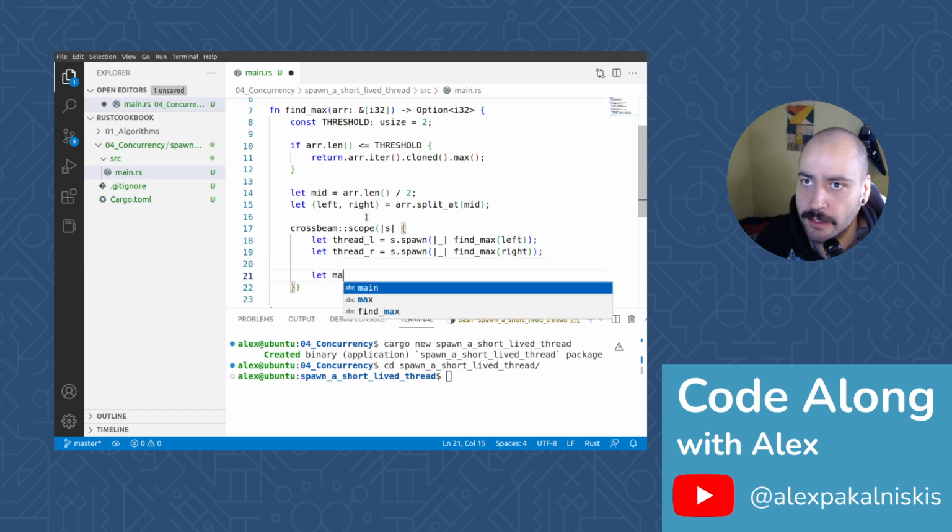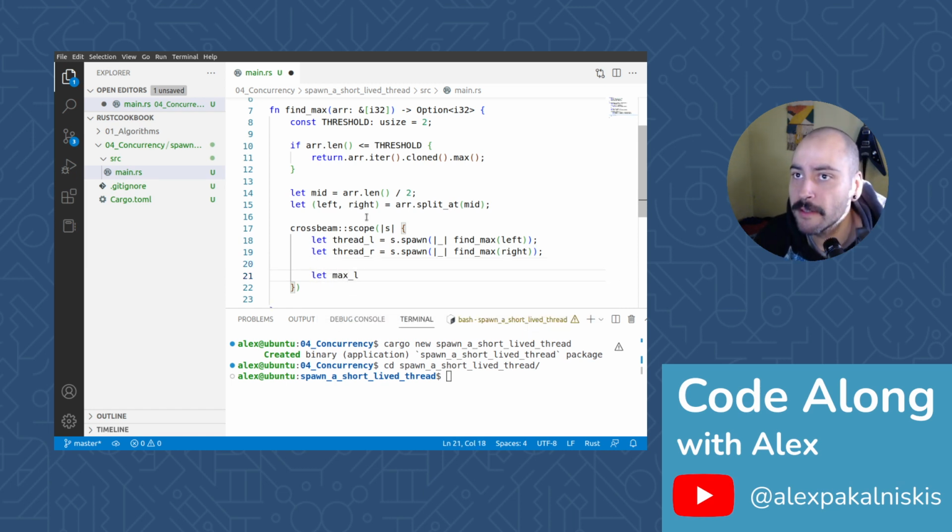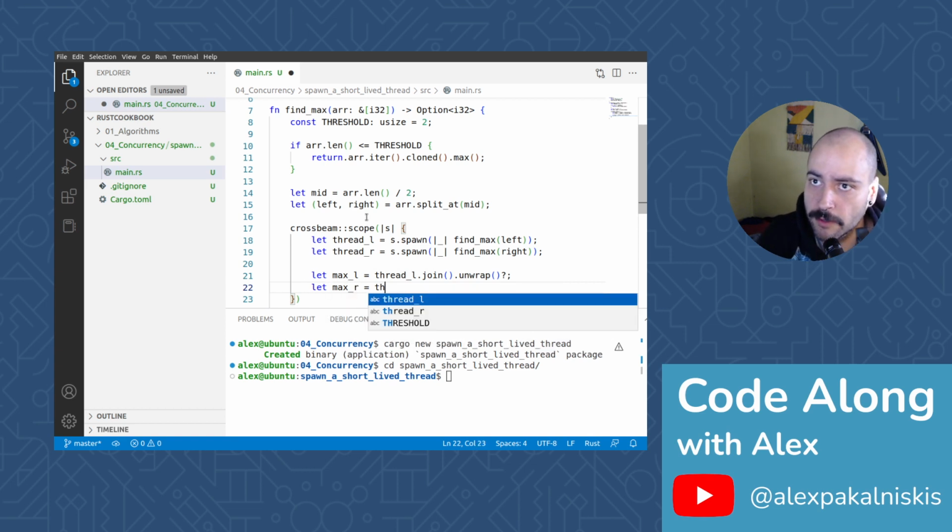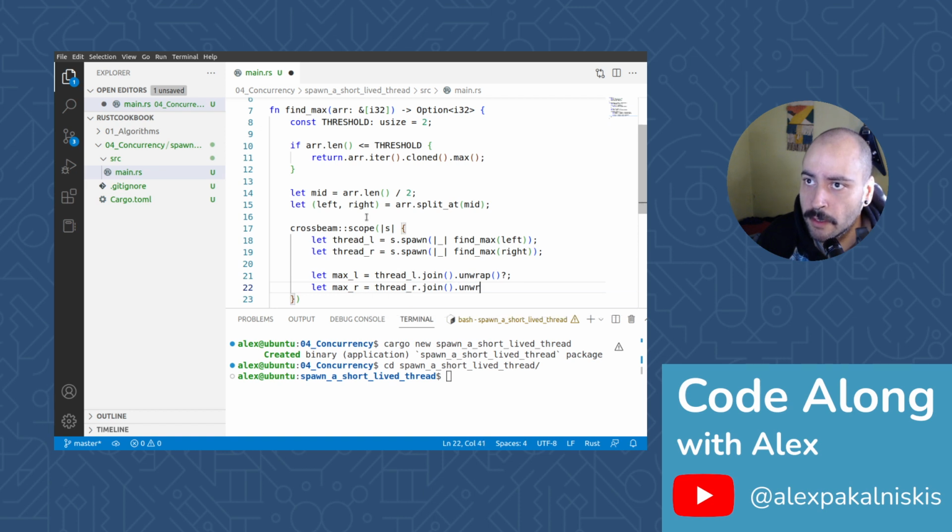Next, we'll do let max_l equals thread_l.join().unwrap(), and then a question mark. Similarly, let max_r equals thread_r.join().unwrap(), question mark, and a semicolon.